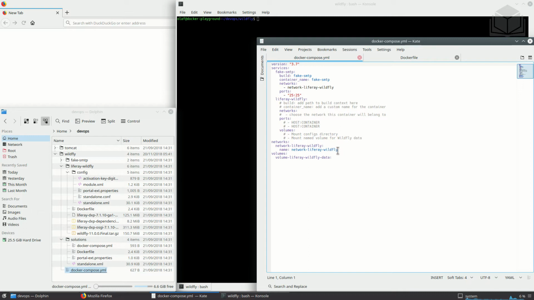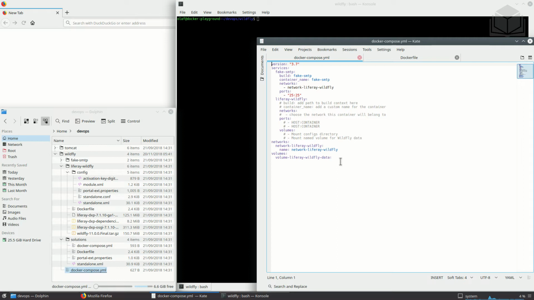Now you can see we're building a new network here, and in order to make it a little bit easier to install, we are actually installing Wildfly just on a local database, which is the HSQL database. This is not the same MySQL database as we have for Tomcat. And just to save some resources, just to free up some memory, I have also stopped my Tomcat installation to spare some RAM.